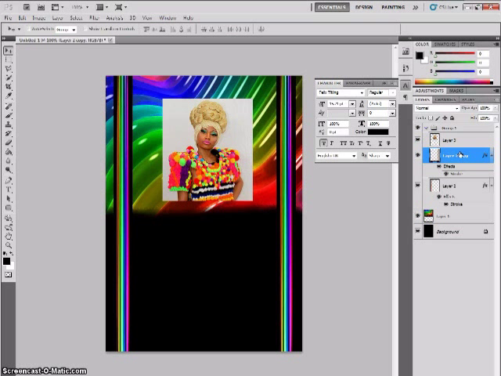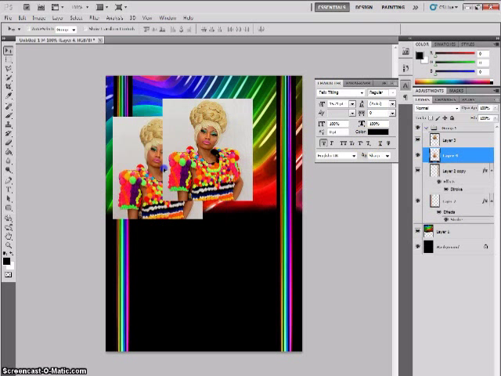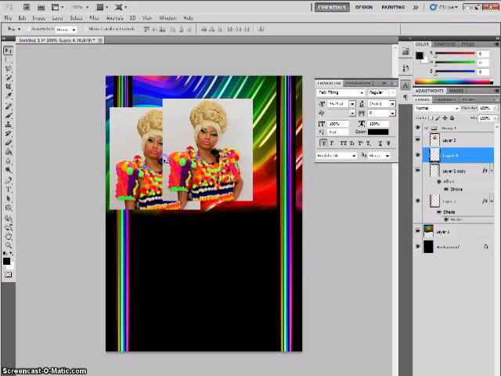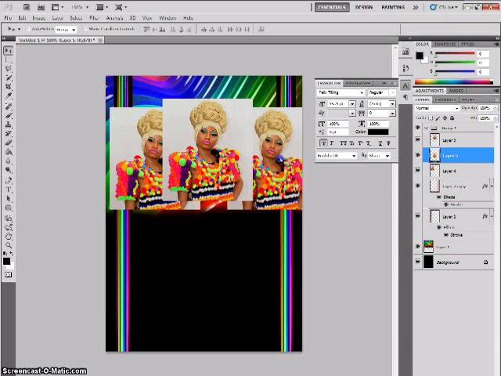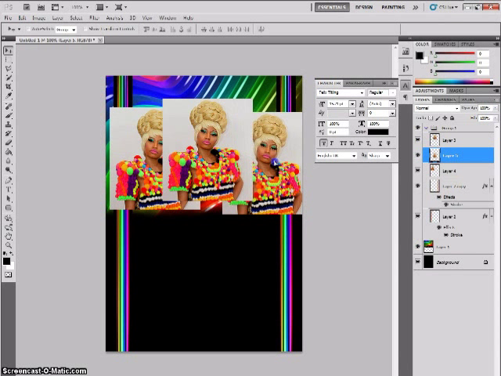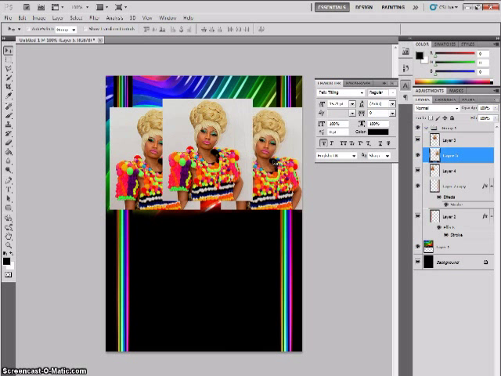So now we're going to Control V and paste just like that. Move it right here. We're going to do what we want to do with that after that. And then once again, we're going to Control V again, and that'll be a paste, and it'll be right over there. Now we're going to end up resizing this because this is obviously a little bit big, so we'll probably resize it a little bit.